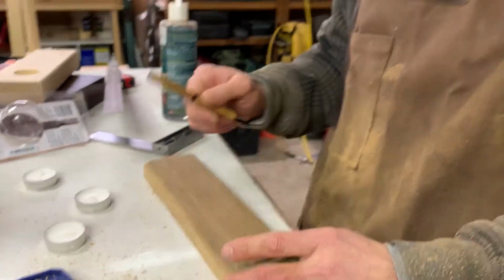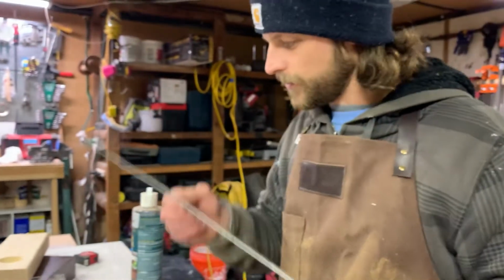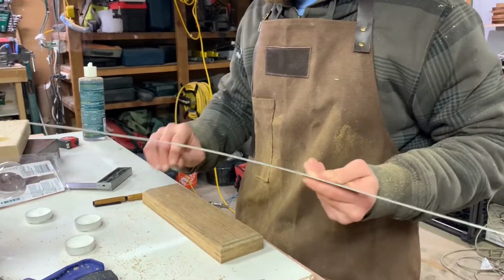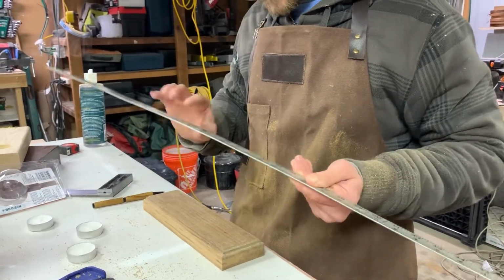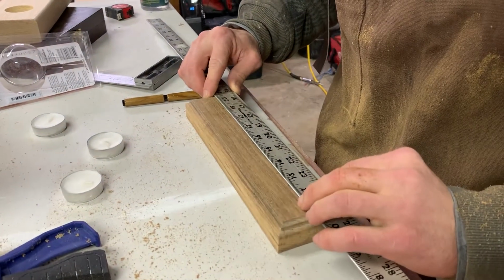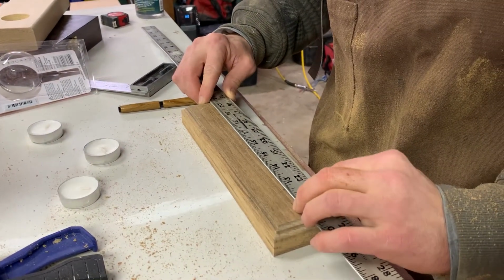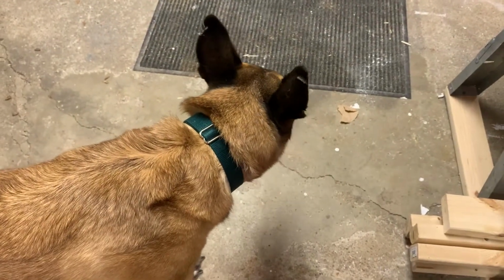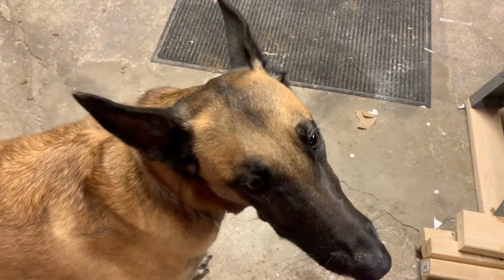All right, 1, 2, and 3. Let's make sure they're all in order, in line at least, before we continue. Get wax on here. 1, 2, and 3. They're all in a row. And it feels pretty good. What are you sniffing? All right, here we go.